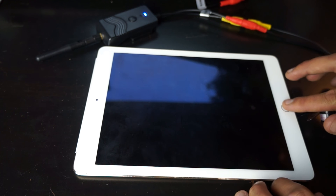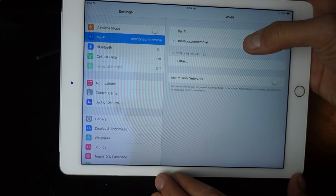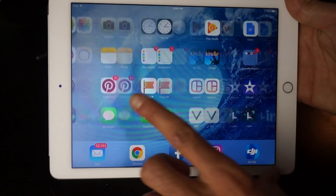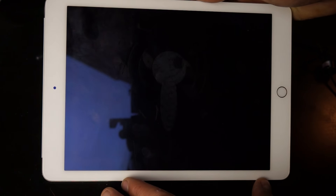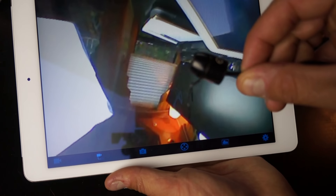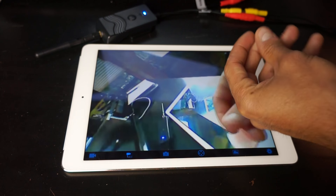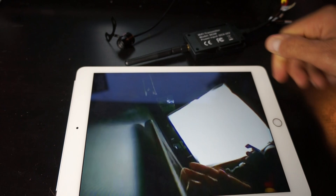Now we need a way to view it, so we go to the iPad. Go to settings, then Wi-Fi, and find the Wi-Fi network. The cool thing is through the app, once you're set up, you can change your Wi-Fi network name and password for this camera. Go to the app that comes with the camera — it's called Wi-Fi AV, Wi-Fi audio visual. Look at that — quickly it comes up. Here's our camera right here. You can see the iPad right there. It's incredibly quick and almost real time. It's not really high resolution — you can see it's a little grainy — but you get an idea that you can see out the back window.